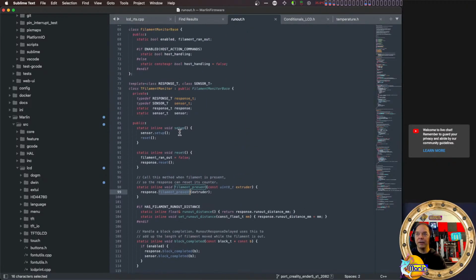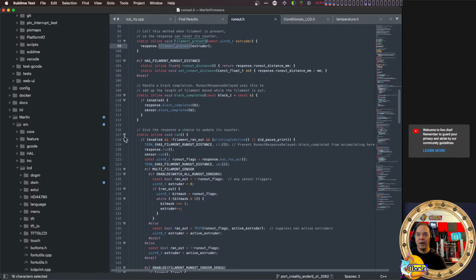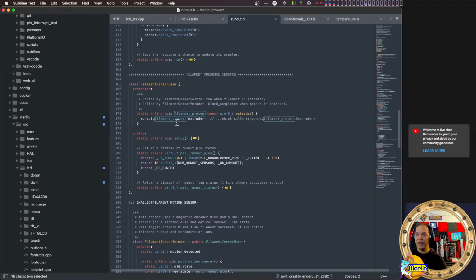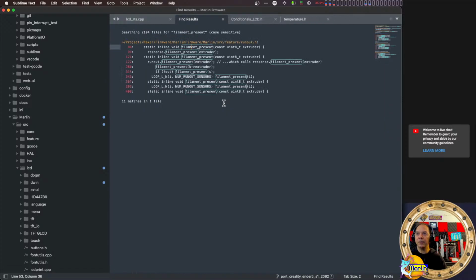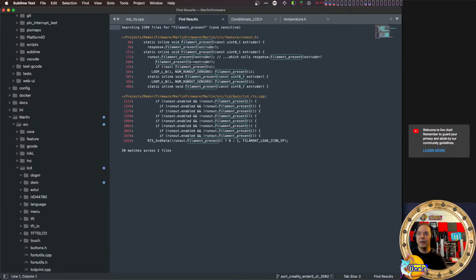Well, whatever. Also, it handles that, and then we don't generally use it as a thing, but I guess we could. Right, it calls response, so it's interesting that filament present is not used in a lot of places. Strange.